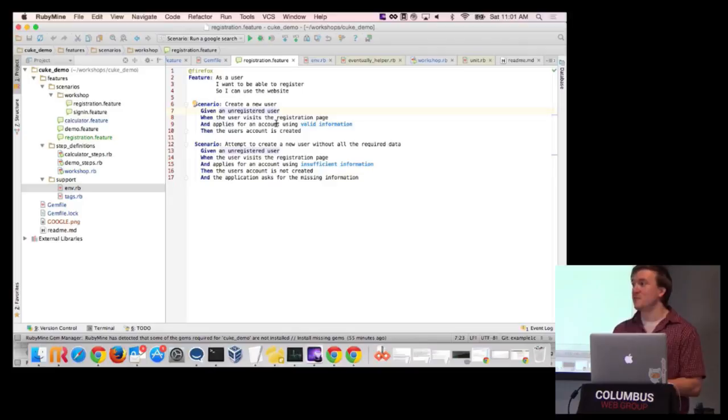Yeah, the scenarios are separate. If one scenario fails, it stops running that scenario, but it'll keep trying to run the other scenarios that proceed it, like if we had 2 more scenarios after this.